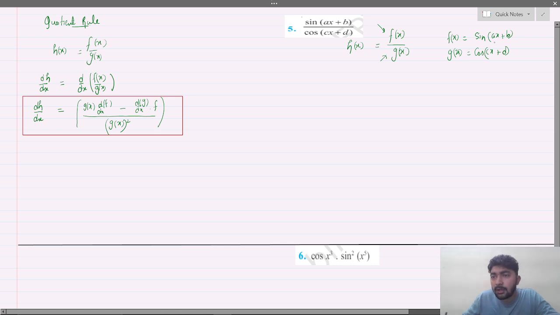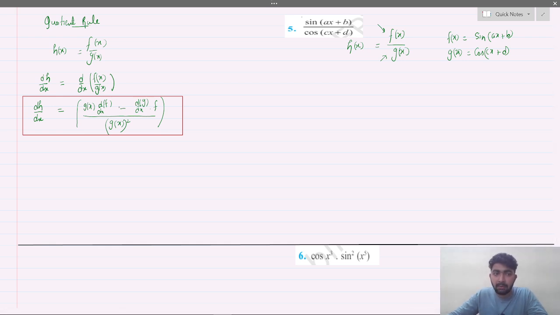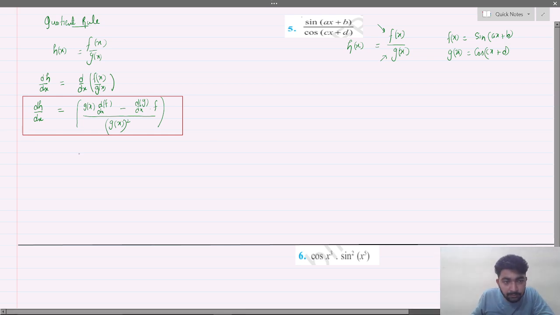But the problem is that sine is again a function of ax + b. It is not only sin x here, it is sin of ax + b. So here we need to apply the chain rule again to find the derivative of f, and the chain rule we already discussed in the previous lecture. One time I will recall it here also, no problem. So here your function f(x) is expressed as follows.